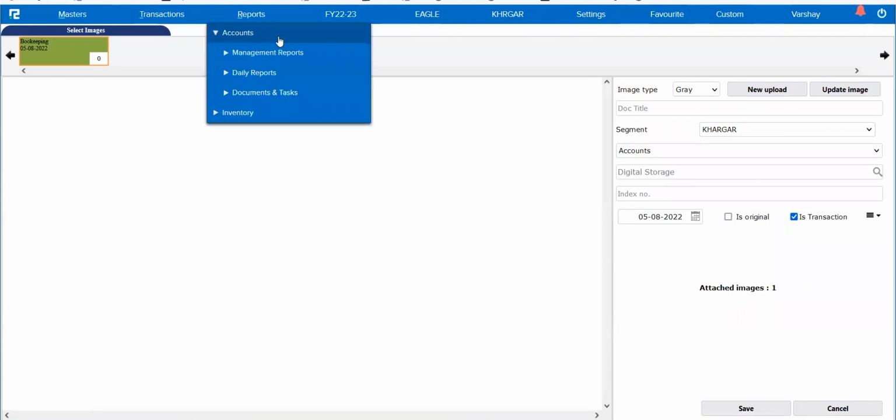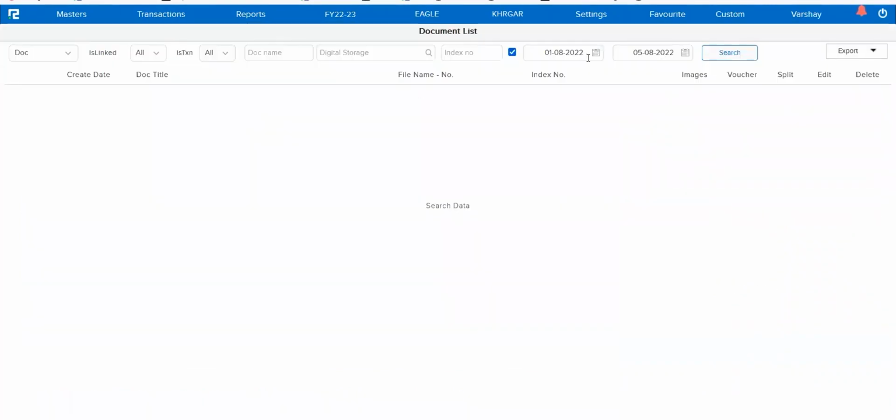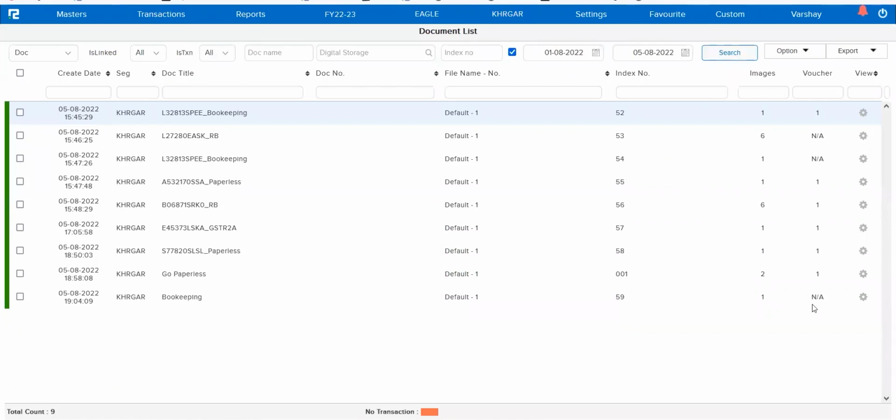Now, if I go to reports, accounts, documents, automatically the last line, as you can see, the bookkeeping one, which I imported recently, got created in my books with the name of the file which is already saved in my system. So this is the way you need not worry about creating the document. My system will automatically create the document. You can have a control of creating the document, for attaching the document and so on.